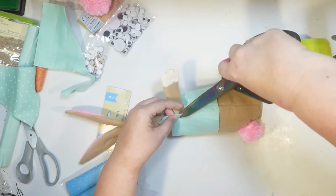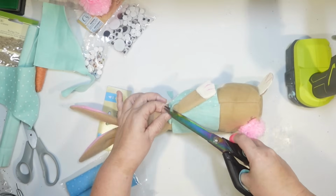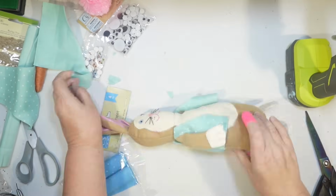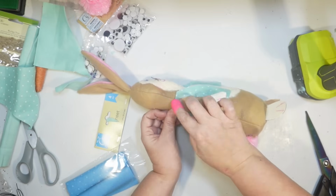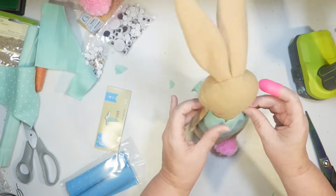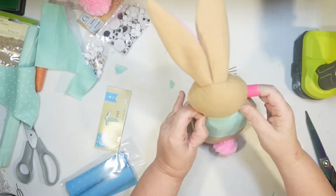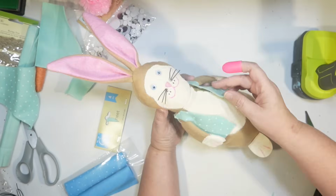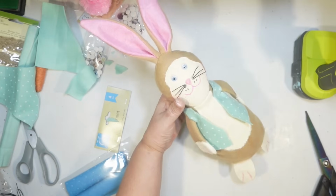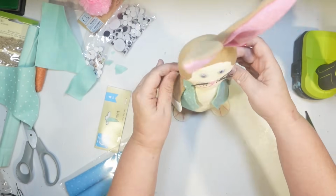And just like the other side, I'm going to cut a little tiny triangle here for his little bunny arm, and then a little piece here to go around his shoulder. And I'm going to secure that as well. So easy peasy, no-sew little vest that I think looks like a Peter Cottontail vest, gives him lots of personality. I also hot glued it to the back of his neck there to tighten it up and make sure that his clothes stay on. I think that looks super cute.